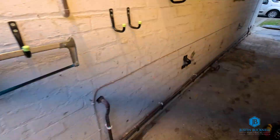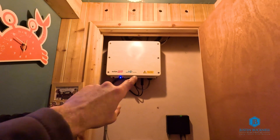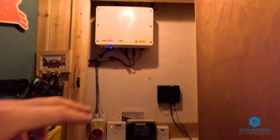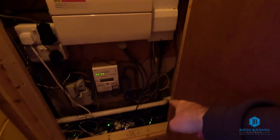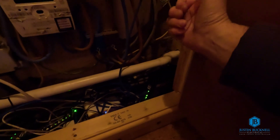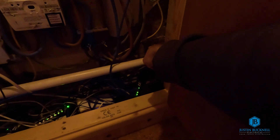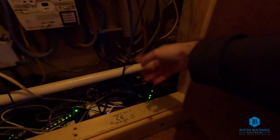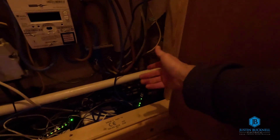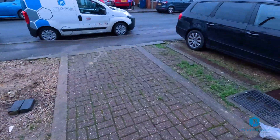We're inside and here's the inverter up here. This is where we're going to be making the connection onto the hybrid inverter for the battery. But the first thing we're working on is Adam drilling from the outside in. There's an armoured cable here which goes off to an outbuilding. This armoured cable swoops down, goes outside, and Adam is planning to drill through somewhere here - and that'll be our entry point for the DC cables.